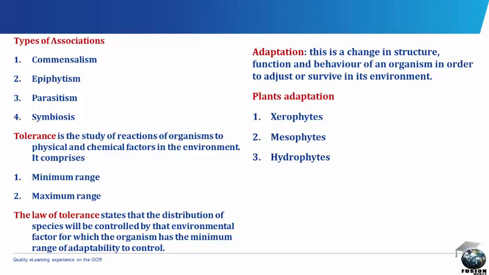Epiphytism is a process which involves two plants. One lives on the stem or branch of the other, where it seeks support. It does not necessarily get nutrients directly from its host. Their nutrients are got from dead leaves or dead remains of some small animals. Examples of epiphytes are ferns, mosses, and mistletoes.